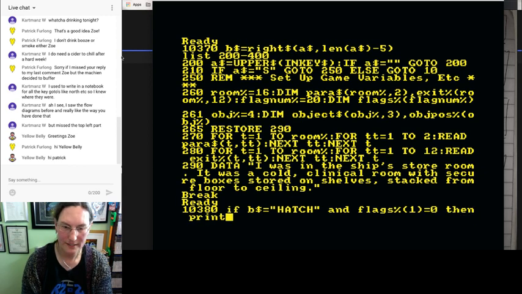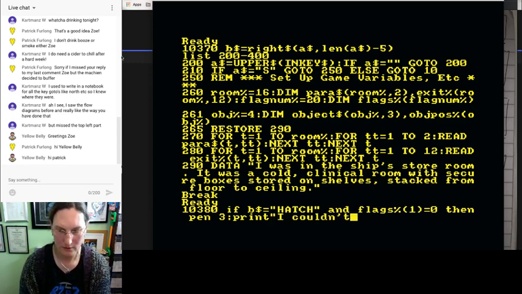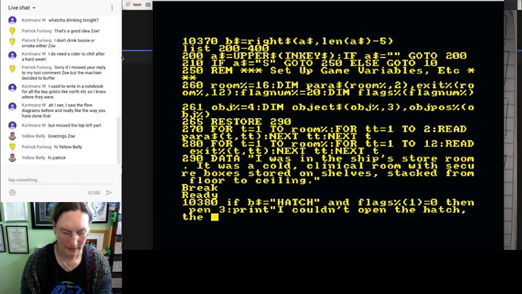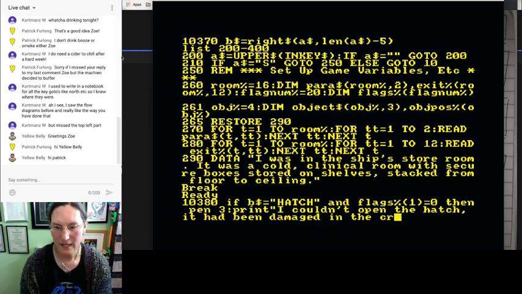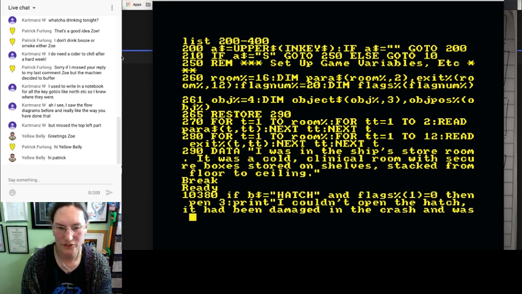then pen3, print: I couldn't open the hatch. It had been damaged in the crash and was stuck shut.